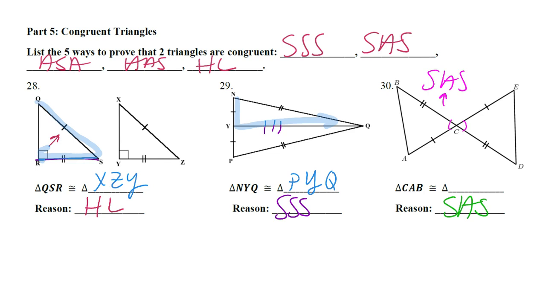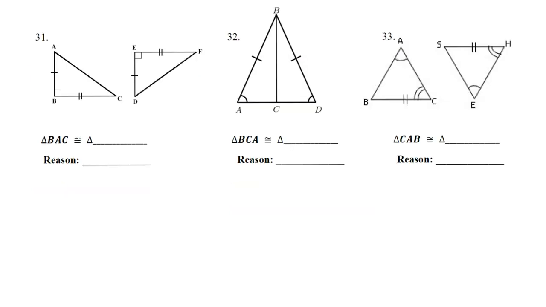So then let's make sure we follow the letters. We have C, A, B. So we're starting in the middle. So we know that we're going to have C. And then it went down the side with 1 tick mark. So C, E, D. Let's see if these are also congruent.